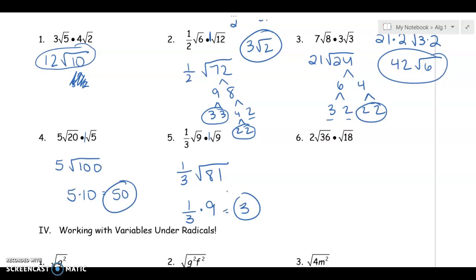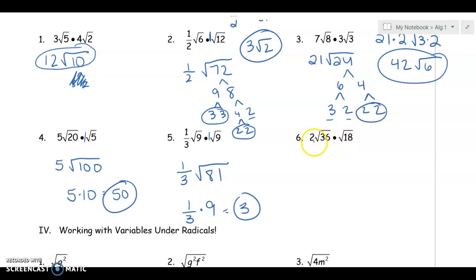All right. Something else we also did, remember, was square root of 9 times square root of 9 is always going to equal 9. You might have forgotten that, so I multiply the 9's together. But any square root times itself will equal that number. Square root of 3 times square root of 3 is 3. Square root of 4 times square root of 4 is 4, etc.